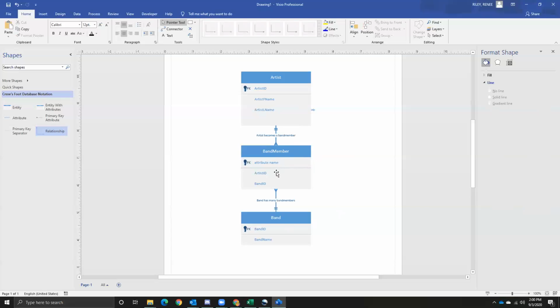Now, our link table could actually have additional data. It could carry data fields like the date the band member joined, or the instrument that they play, because we know that they could play different instruments for different bands. So we might actually find that data logically belongs to our band member entity as we work further in the design of our database. But I just wanted to show you that this is how we resolve a many-to-many relationship in our early design.